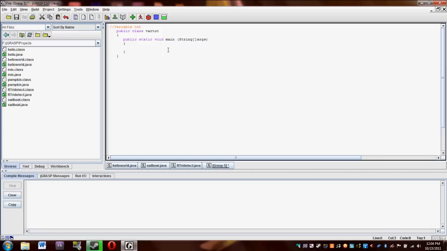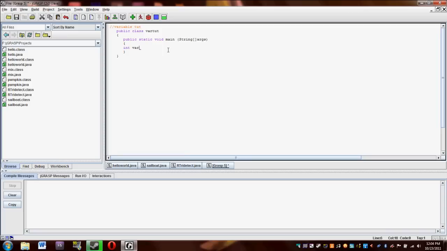Now in Java, you not only have to declare the variable name, but you have to declare its variable type, and there are several types. I'll teach you all of them in this tutorial. The first type is int. If you type it correctly, it should show up purple, showing it's a reserved word. An integer is basically any whole number.